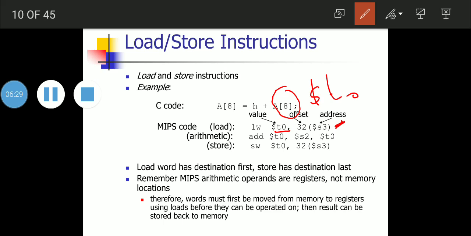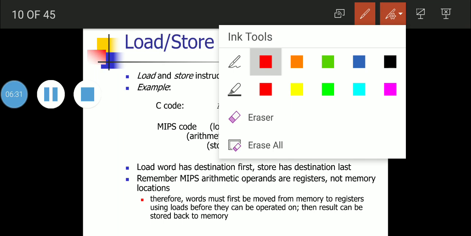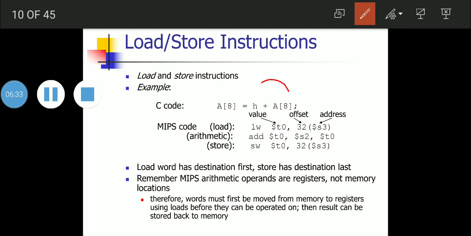Now we need to add this $T0 with the value of h. We have assumed that h is in the register $S2.